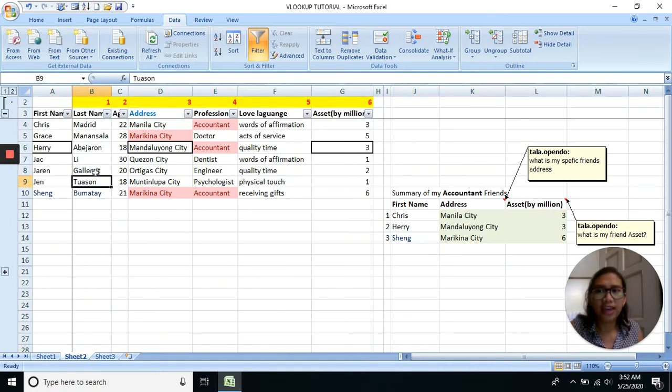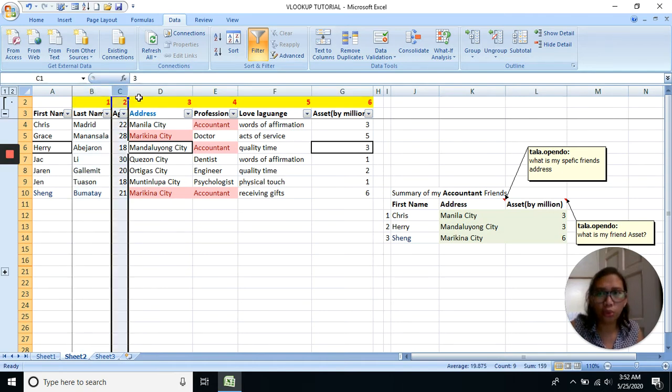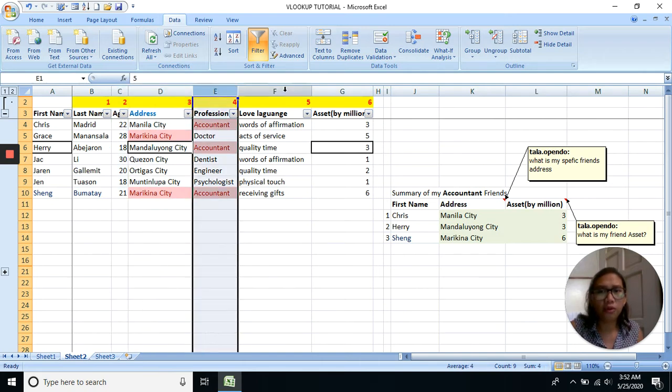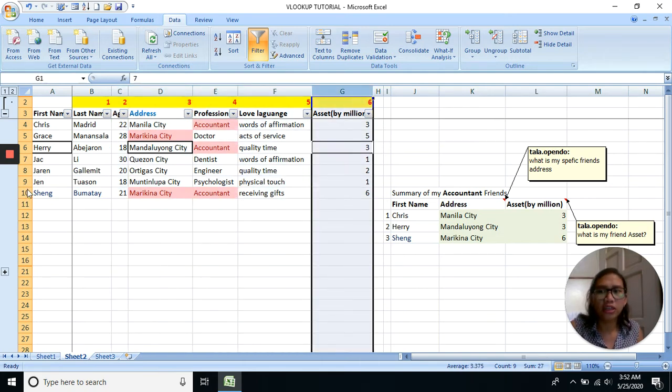So I adjust my notation here. Since our range or our lookup value will start from column B, this will be column 1. So column B will be column 1, column C will be column 2, column 3, column 4, column 5, column 6.